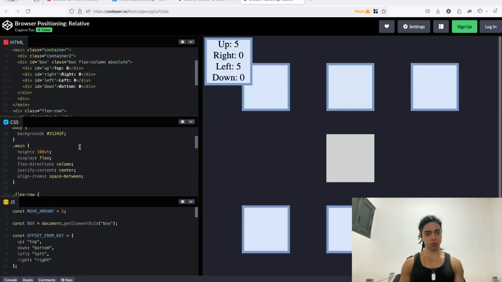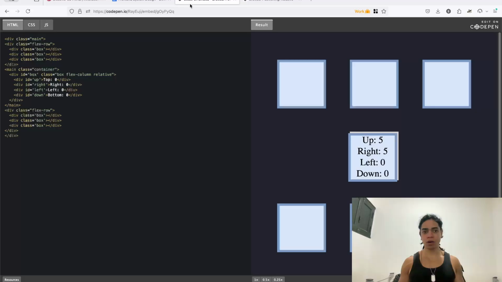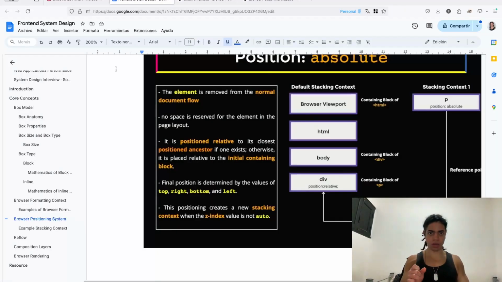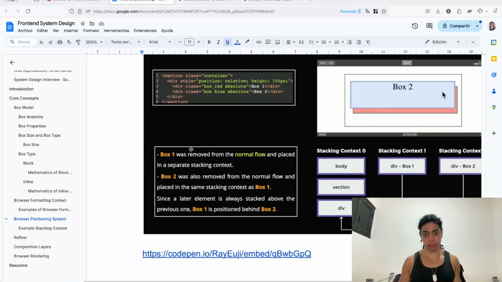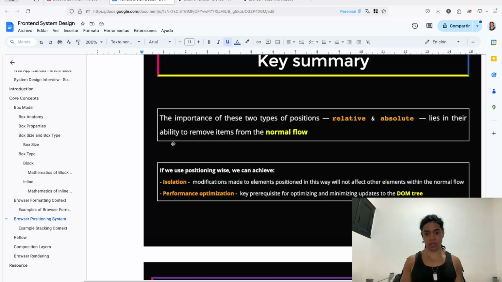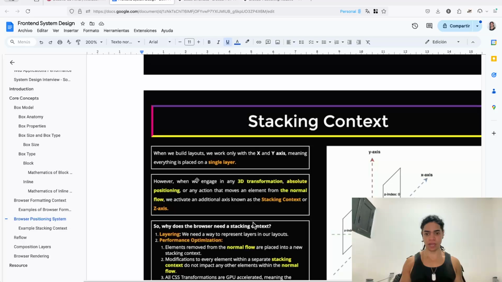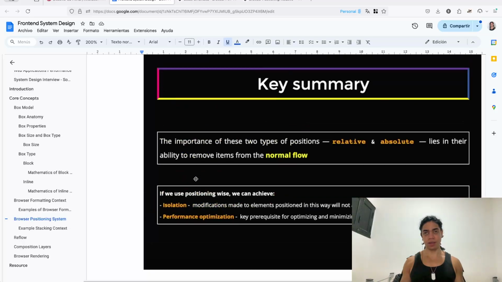So this is something interesting as a way to understand not only how the browser applies or treats HTML elements, but also how it positions elements using position, and how the formatting context, whether block or inline formatting context, as well as the stacking context, work. That is the way we can go to the next topic, which is performance.